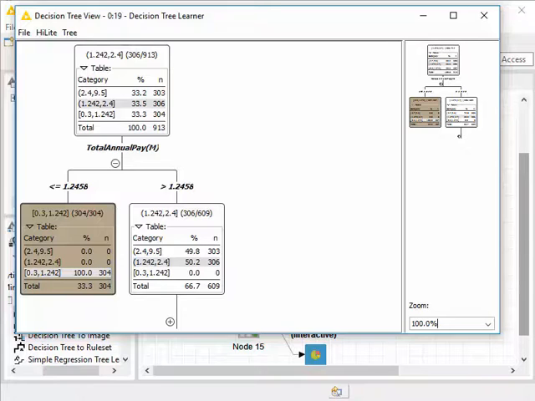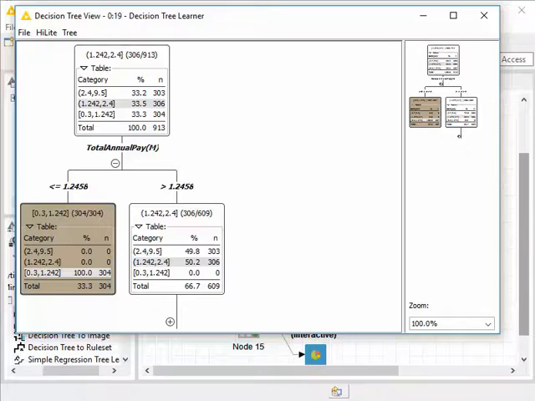Remember, I just used these intervals for the name of the category. So 100%, 304 players that make less than $1.24 million fall into the less than $1.42 million category.